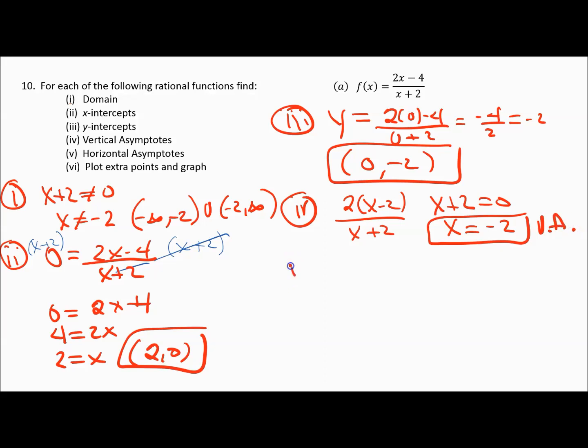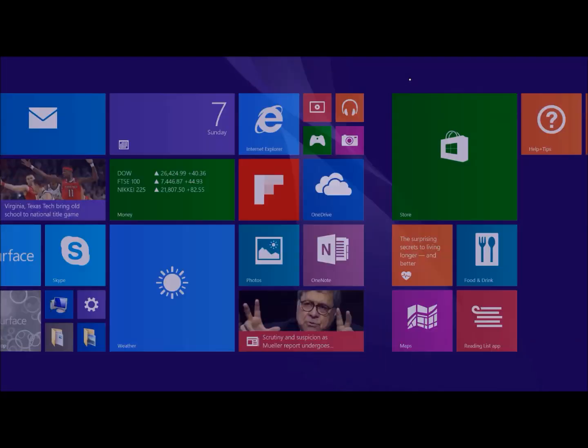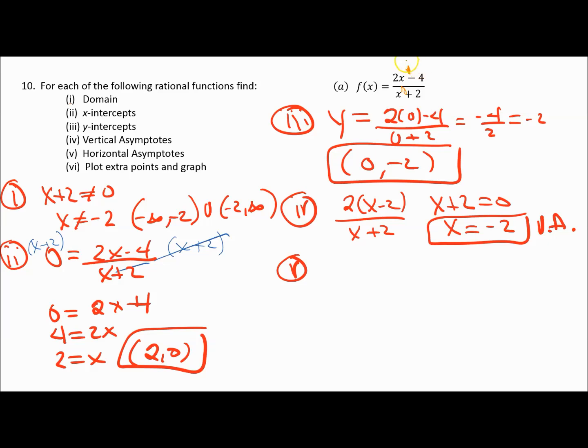x equals negative 2. Fifth step, the horizontal asymptote, happens when you look at your cases. So I'm looking at the degree of the numerator, which is 1, the degree of the denominator, which is also 1. Okay, that's 1 over 1. Whenever they match, you do leading coefficient over leading coefficient. So the answer to this would be y is equal to 2 over 1. Again, the 2 from here and the 1 from here. So 2 over 1, or y equals 2 is your horizontal asymptote.